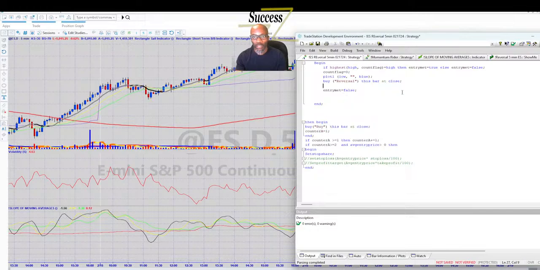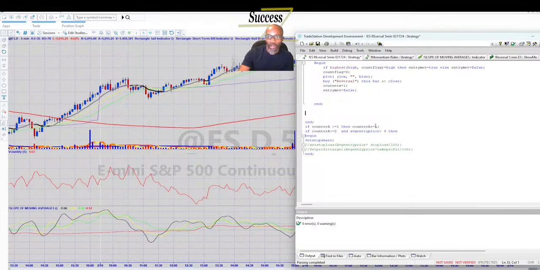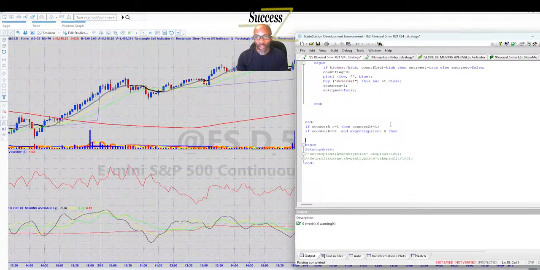We are counter A. We're looking at the count. We're keeping track of the counter. So we can delete this. And then if counter A is greater than or equal to 1, then counter A plus 1. So we're just adding, keeping track of that. If counter A is greater than or equal to 1, which means that we do have a position on. Once we have a position on, then we can look for a stop. So then we're going to say set stop.